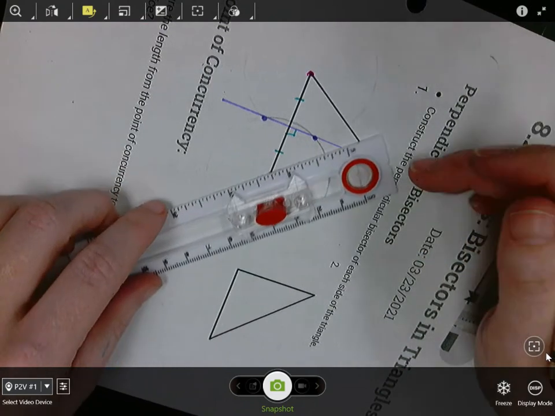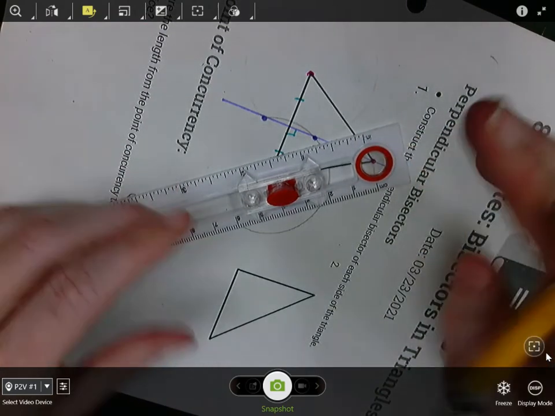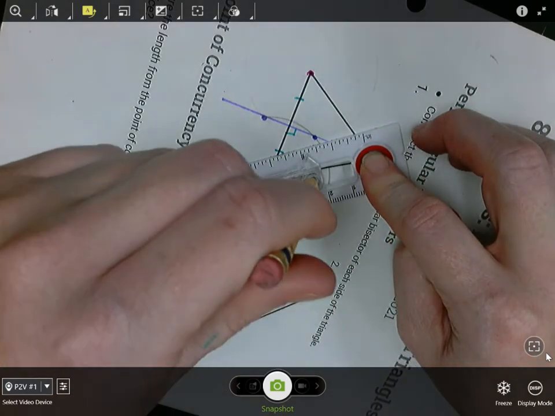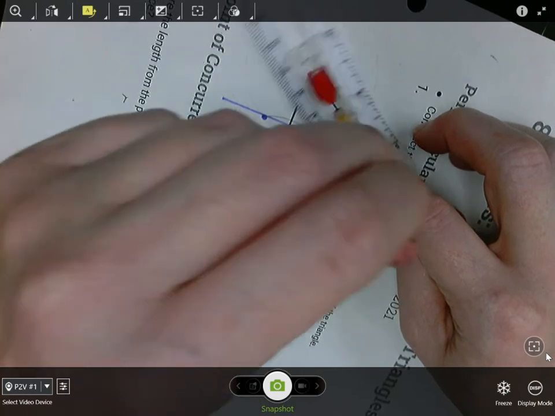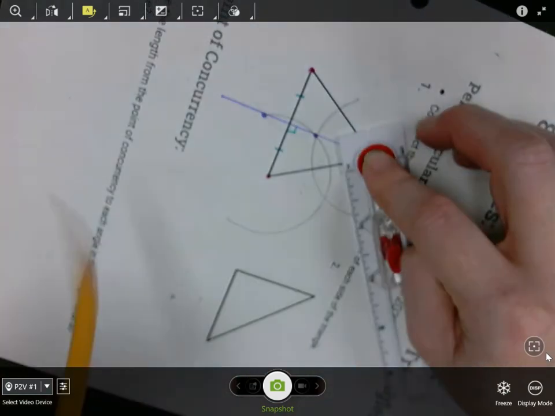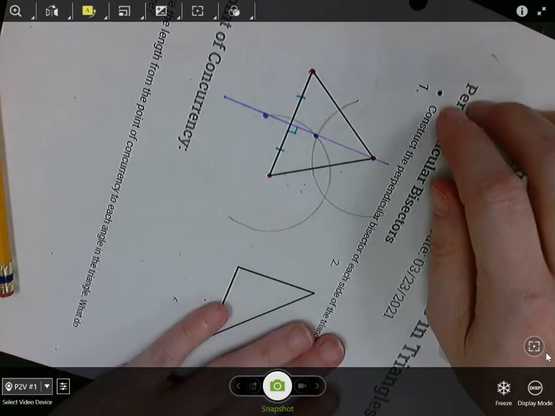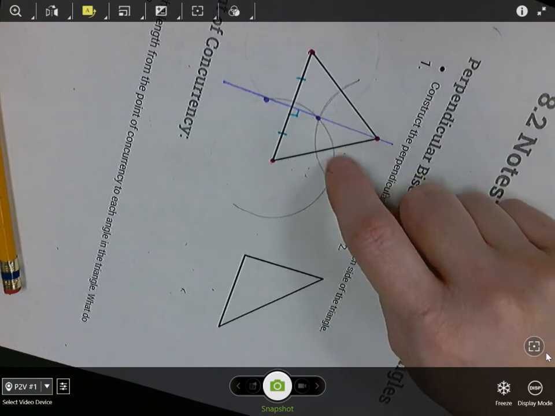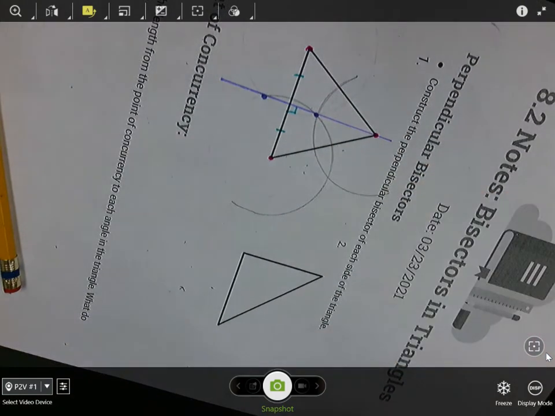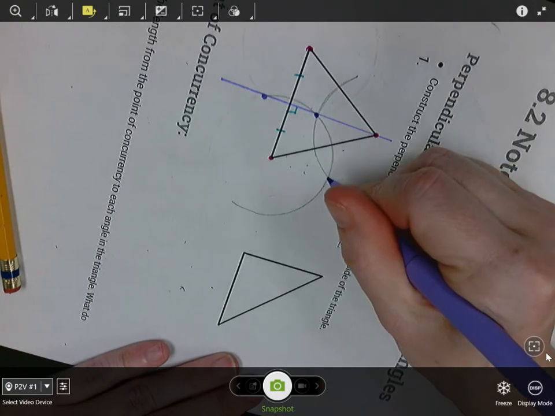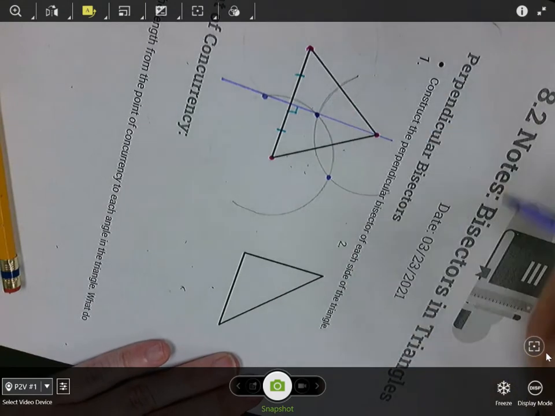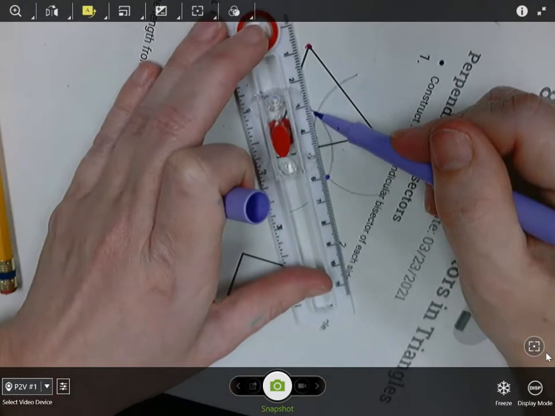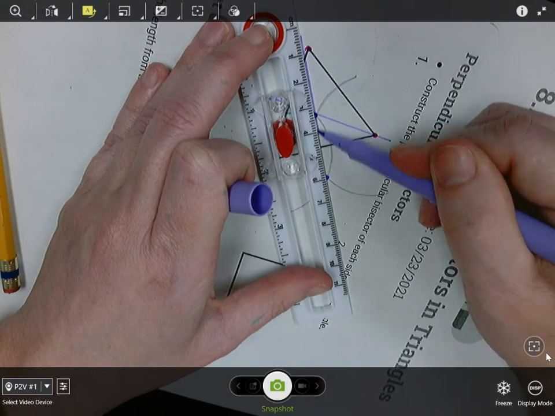Then put it on the other dot, on the other side of the triangle. Press your finger down firmly on the clear part and stick the pencil in the hole and draw your arc. Once you do that, take these 2 points and draw circles where those 2 arcs meet at the top and at the bottom. And then take your ruler and draw a line that connects those 2 points, but make it go all the way through.